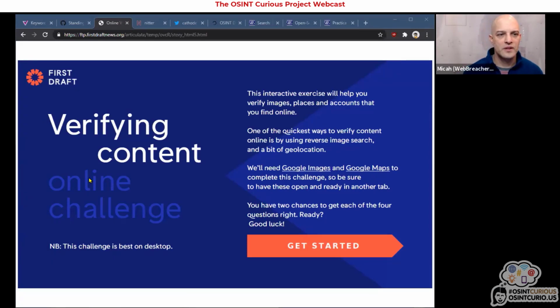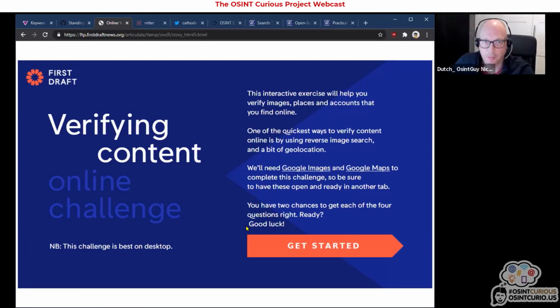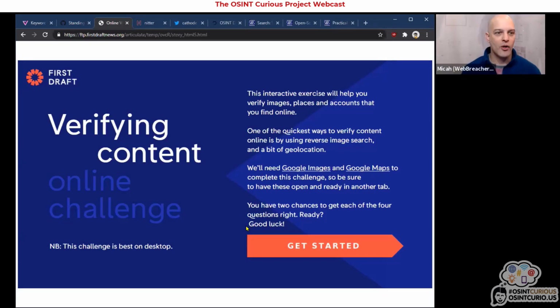Verifying content. We talked about this in the first part of our webcast podcast here. First Draft News has another page here where you can go through and test out what you would do to verify online content. And this is so important. I think Nick's Intel, one of our members, and some other people pointed out a Parler hack. Did you all see this? It was like a hack that was going around. It was a phpMyAdmin. No, it was a WordPress. That was it. It was a WordPress hack. I think it was almost 2 years old or something. Yeah, it was a while old, but people were like, oh, Parler's hacked. And the reality was, if you had done the research, you would have seen that it wasn't.